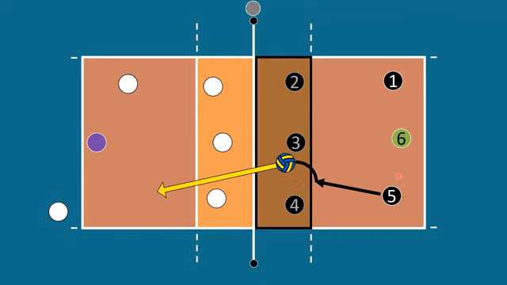But these 3 players cannot stand in the front zone and jump and hit the ball when the ball is above the net. If the ball is below the net, then anyone can hit from anywhere. There's no restriction. It's only if the ball is above the net and in the front zone that these players can only hit it. If players 1, 6, and 5 need to hit it, they need to jump from the back zone area and then hit the ball.